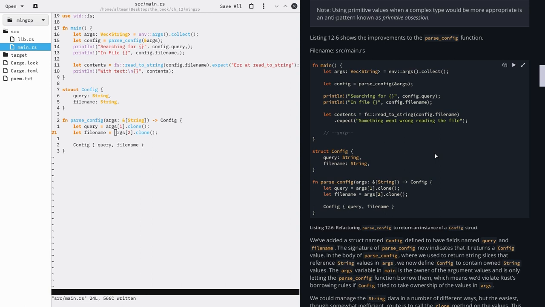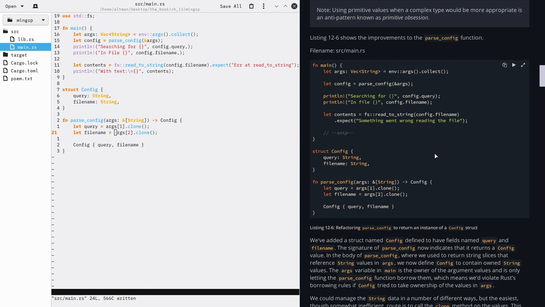The args variable in main is the owner of the argument values and is only letting the parse config function borrow them, which means we'd violate Rust's borrowing rules if config tried to take ownership of the values in args.